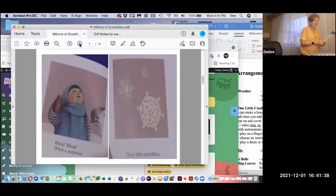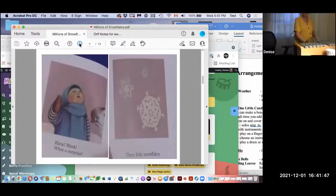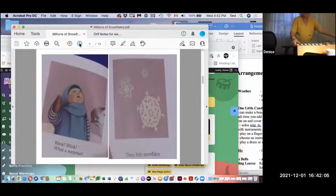Now, if your little people are hitting a whole bunch of wrong notes, the beautiful part of these Orff instruments is that you can take bars off. Hand above, hand below. Lift the bar. That's how you know. So you lift them straight up. And now you can see I only have the two notes, the D and the A, that I want my little pre-Ks to play. So then they'll play D and A. And we'll sing.